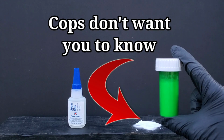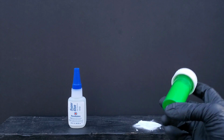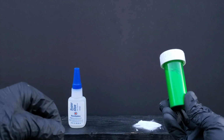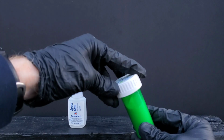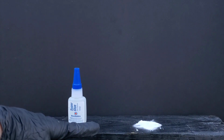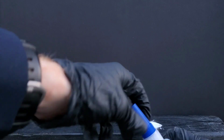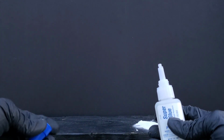Today, I'll tell you a super glue hack that cops do not want you to know about. Let's go ahead and jump into it. As you can see, we have our super glue and just your typical cheap baking soda, not even the name brand. Now I have some spread out in one pile on this side, and in just a moment, I'll show you exactly what cops don't want you to know, and there's a lot of good reason for this.